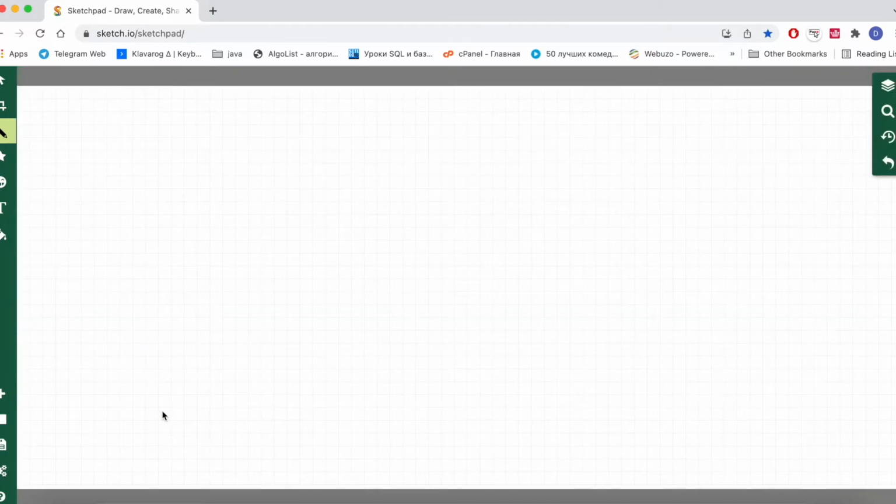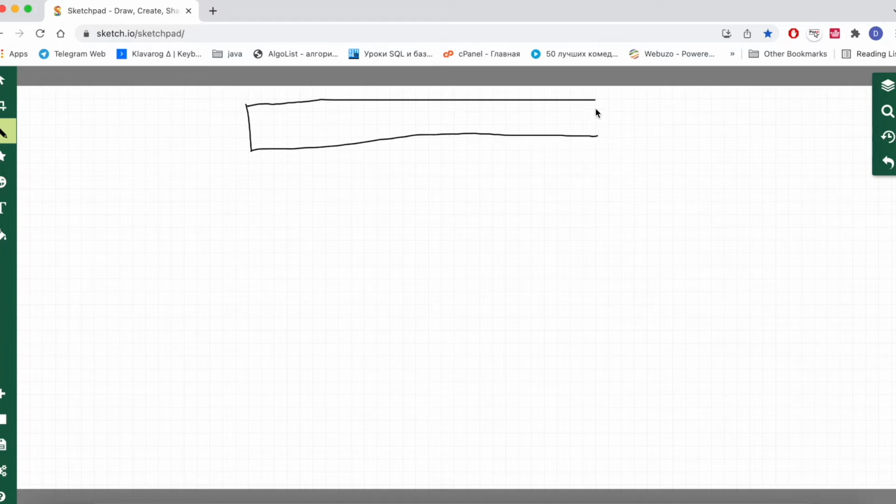Let's assume we have an array. Let's assume we have 3, 1, 1, 2, -4, 6, 0, 4.